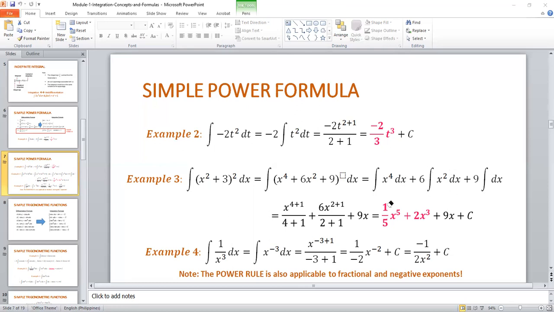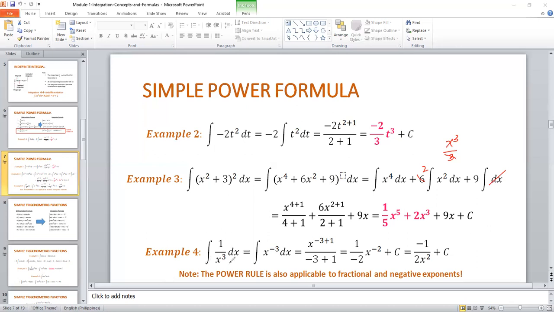So for this one, you have x to the 5th over 5. You add 1 to 4. And for this one, you have x cubed over 3. You have 6 here, so that would cancel with the 3, and that leaves you with the 2. So that is why you have 2x cubed. And that one is 9 dx. What did I say about integrating the appendage? You drop the d. So you simply have the x. So 9x, 9 multiplied to x. So this is already your integral.